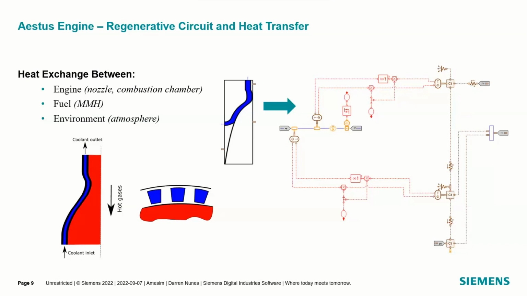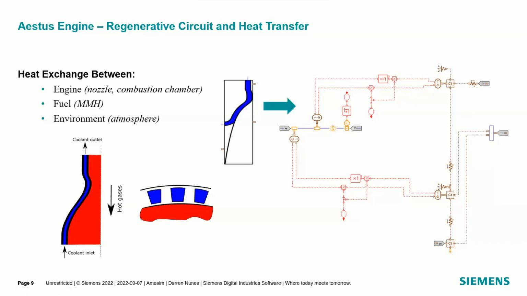The regenerative circuit has different cooling channels that go along the wall. So that increases the heat exchange area between those hot gases and the fuel. And then the nozzle extension is cooled with what we have as radiative exchange, right? So if you see here, these are conduction components, and these are radiative components inside of AIM-Sim. And then the red is all of your controller logic that we could also use as signals or inputs for maybe heat fluxes or temperature readings from data as well.